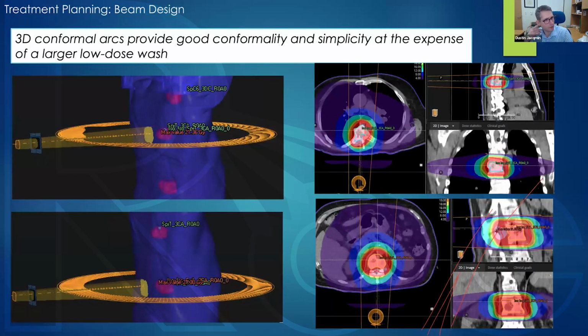Increasingly in my clinic, we're using 3D conformal arcs for palliative cases. These are nice. You end up making a single field, just like auto fitting it to the target volume. And then in RayStation, you can place a little bit of optimization. Say you can put a uniform dose optimization goal, and it'll just modulate the dose rate. So if you see this little wheel down here, where the orange goes all the way kind of to the center, that means the full dose rate is on.